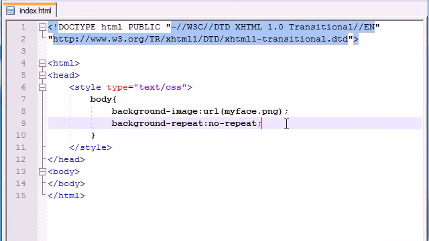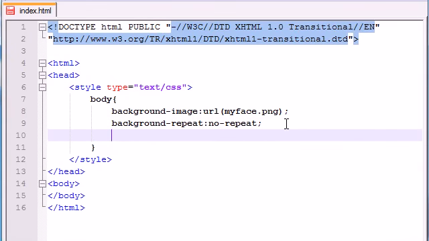So in order to do that, you need a property called background-position, and this lets you alter the position of your background image. Now this takes two parameters. The first parameter, or the first piece of information it needs, is how far from the left-hand side you want to move it. So go ahead and put 10 pixels. Now your image is going to be shifted 10 pixels to the right.